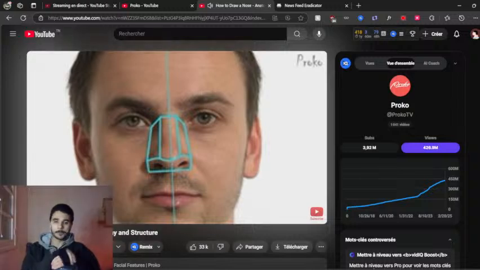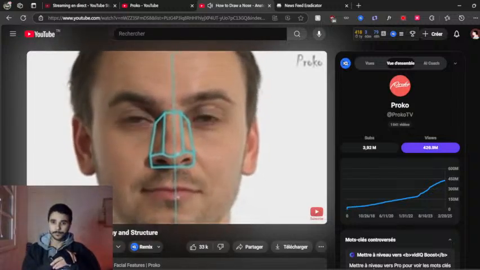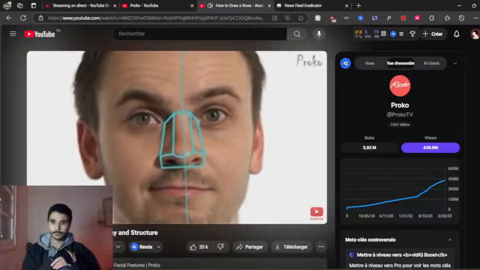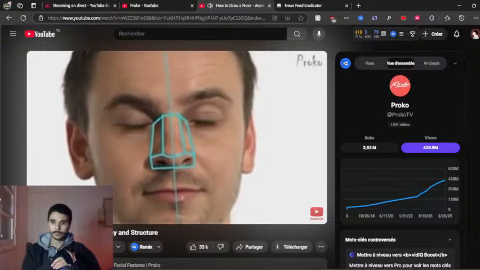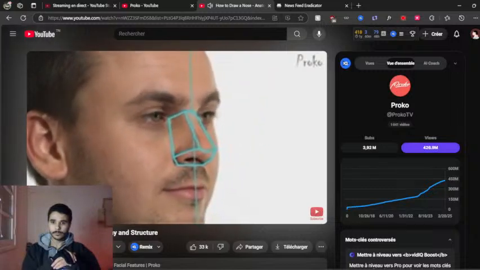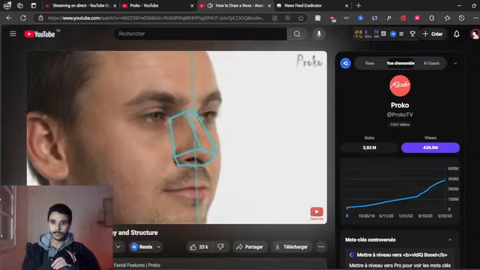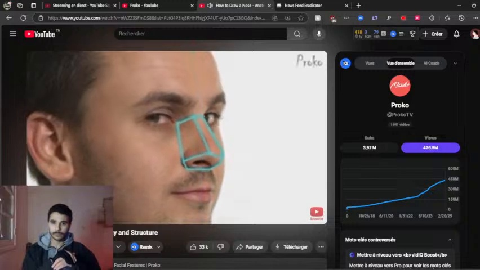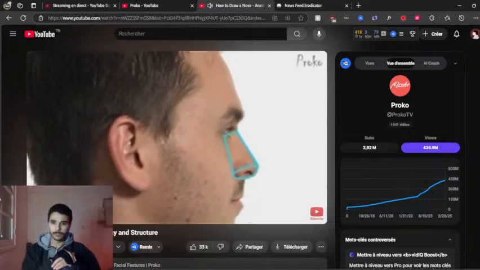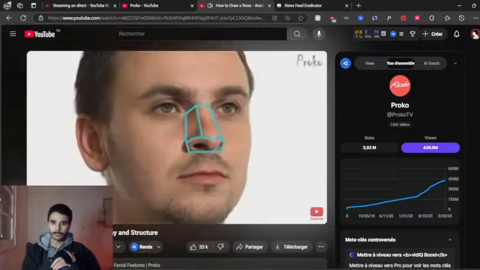From the front view, the tip of the nose is aligned with the center line of the face, and the side planes are the same width. As the head turns to the side, the tip of the nose will extend away from the center line. Because of foreshortening, the far side plane will get thinner, and the closer one will get thicker. At about 3/4 view, the further side plane is hidden, and eventually at side view, even the top and bottom planes are hidden. Now let's see what happens when the head tilts up or down.